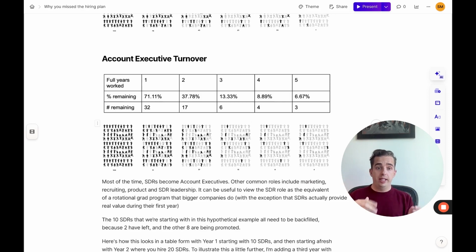You are better off being more conservative than less conservative when thinking about how many people you need to hire, because the whole point of this exercise is asking yourself, how many recruiting cycles do you need to do? How much time do you actually need to allocate to interviewing? And the bad news is it's probably a lot more than you think.